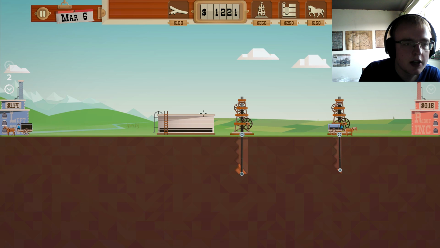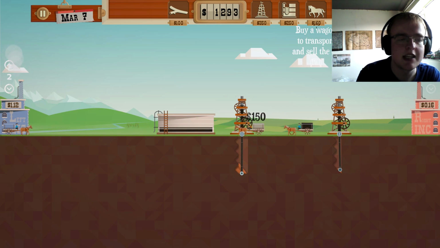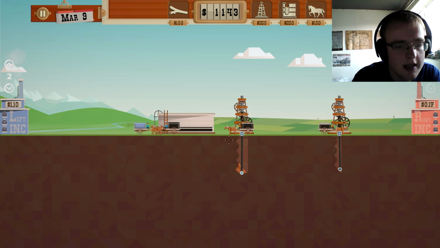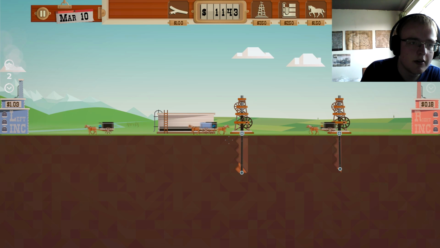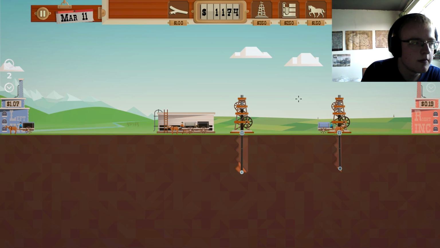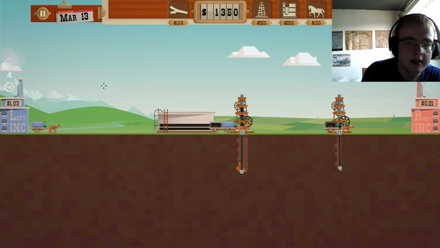We do need a few more cards because we are starting to reach our max capacity. I don't know what happens when we reach max capacity on an oil rig. I think it just starts overflowing. Right, the price is still good, so hurry up and start taking it there. God, writing's really gone down in price.